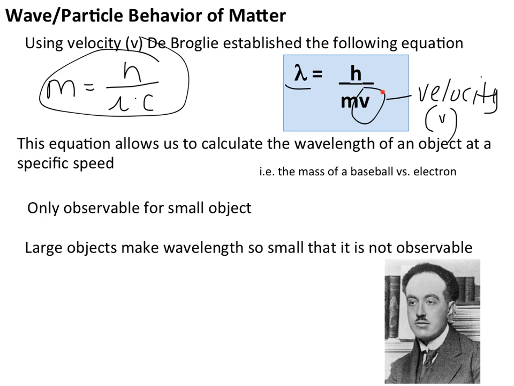With larger objects, we may get a wavelength that is not observable. With smaller objects, we can obtain a wavelength that is observable. Theoretically, he has shown that objects with a specific velocity and mass are capable of producing wavelengths. They do behave as waves as well, but it is most clear with smaller objects because of this denominator issue. Let's actually try some calculations to show how this works.